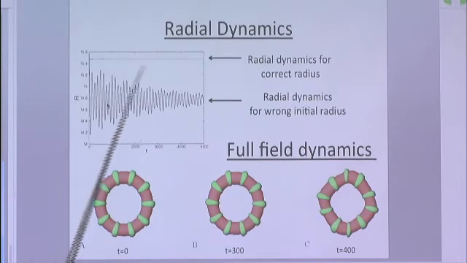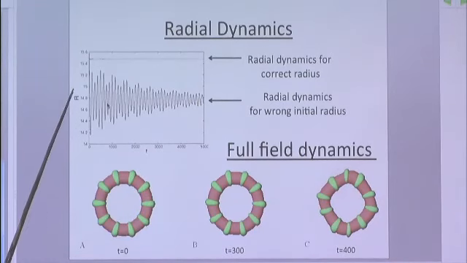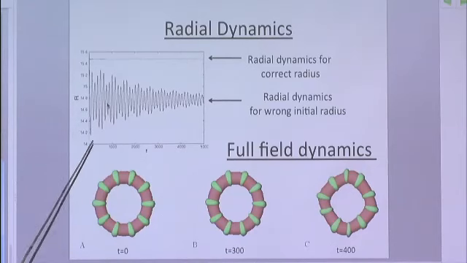So here's one where we predicted the radius, we got the radius right, we put the right radius in, and it just sat there. Here's one where we gave it slightly the wrong radius, and it sort of, as before, oscillated down. And here are the full field dynamics. The pink stuff here is the energy density, and the green is essentially the number of twists of the field, the real part of sigma as you go around the loop.